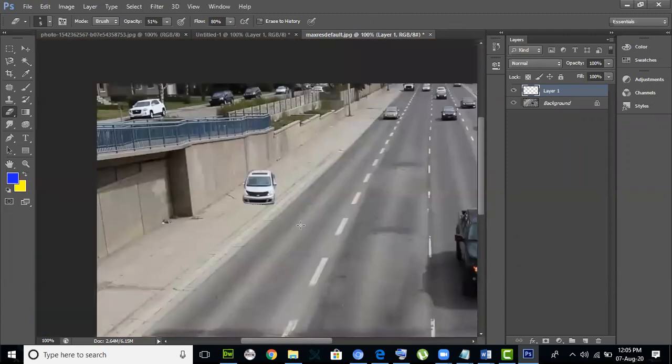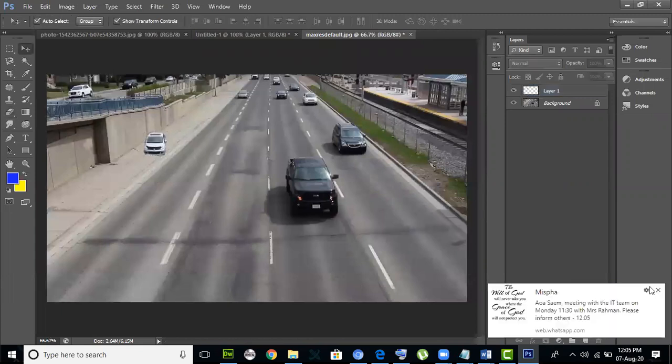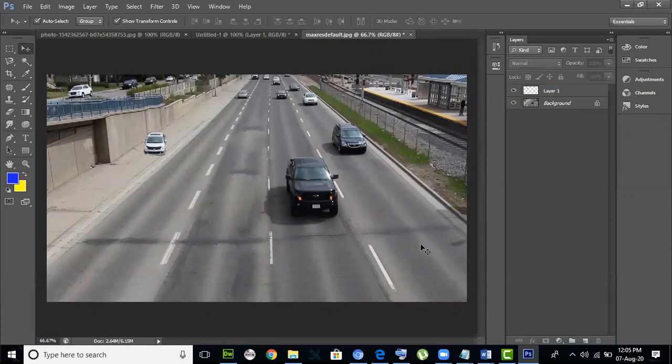Although again, it's not looking very normal because it was not meant to be this way, but we did it. We can also change the angle of the car. But till here, this much is fine.